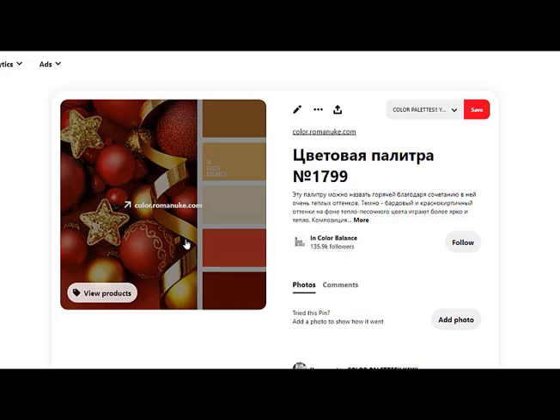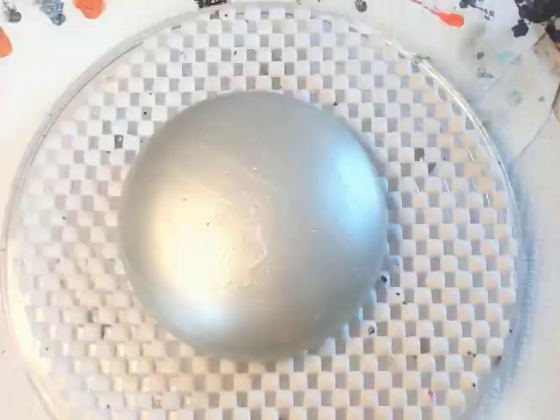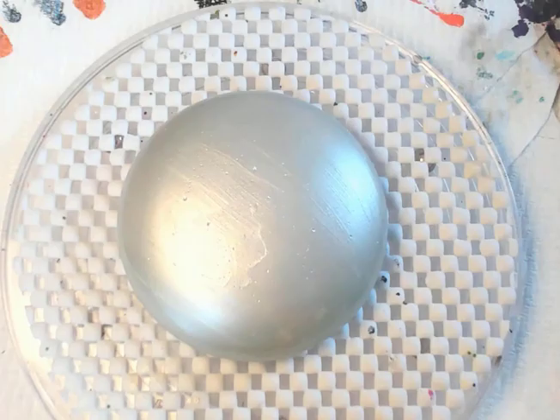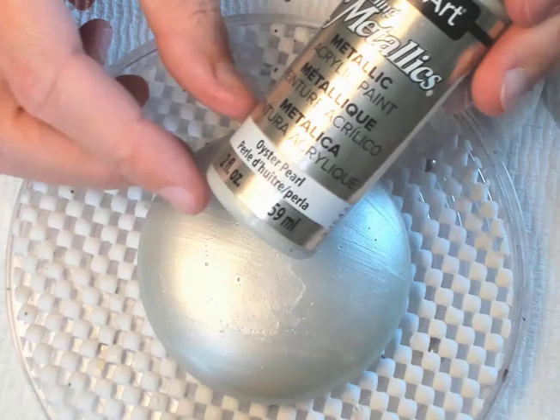I found one I kind of like — I do want to add black to this one though, so I might search out another one. But we're gonna start with this one. I have an art stone here that I molded from the Happy Dining Company mold number three. This one is made out of gypsum so it is a heavier stone, and I've coated it with the Oyster Pearl Dazzling Metallics to give it a nice shine and also seal the stone.